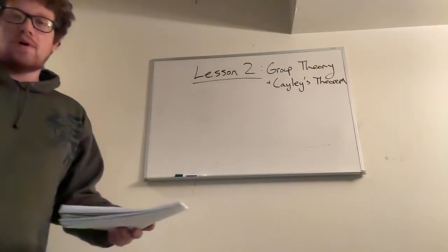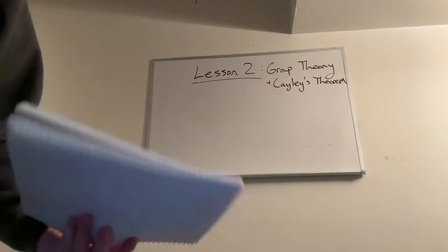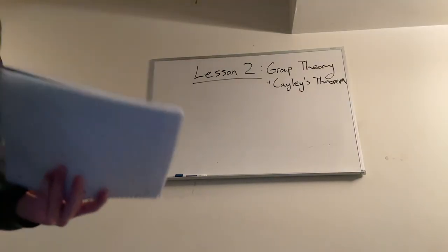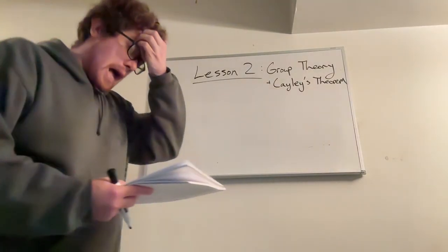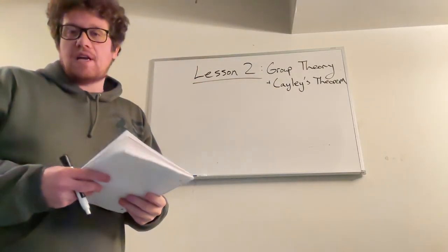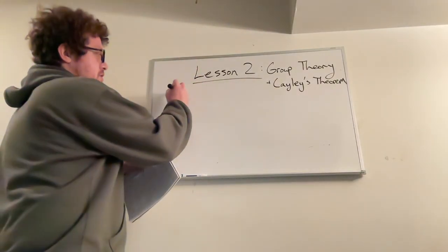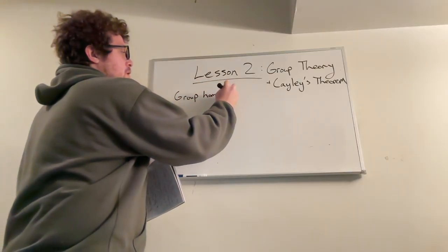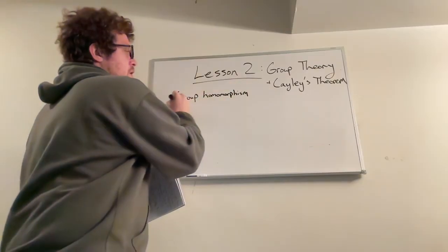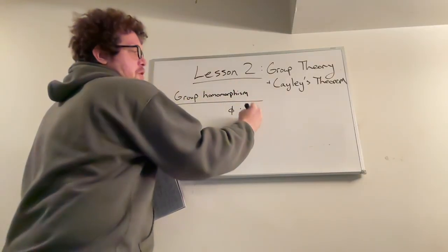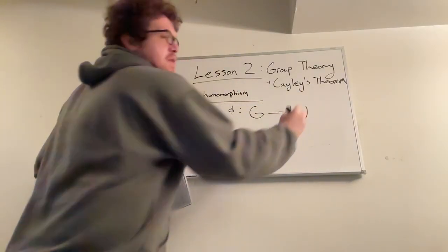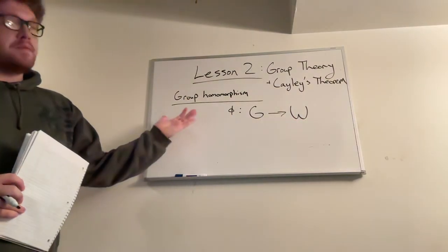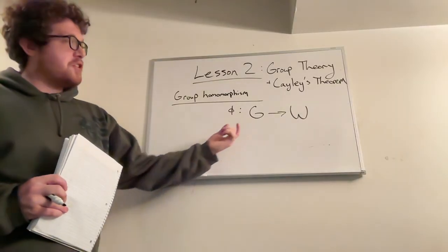So we want to understand this theorem a little bit more and work out some examples, or some exercises from the book. I wrote this down briefly last time, but let me just write it again. Group homomorphism. This just means you have two different groups, G and maybe W is a different group. And I have a function between them, and it's a group homomorphism if it respects the multiplications in each group.